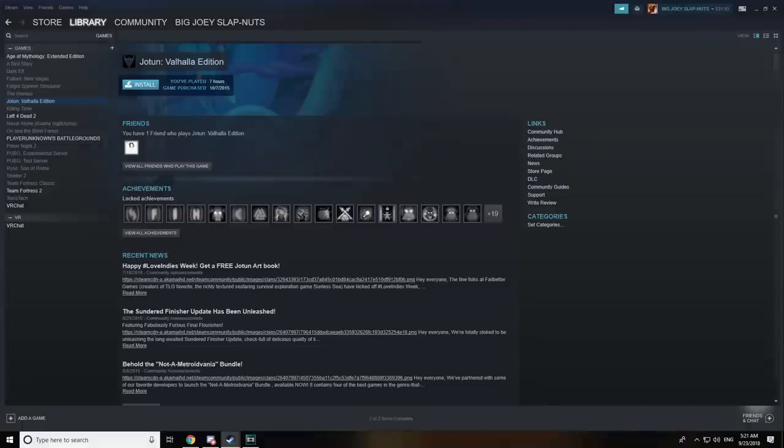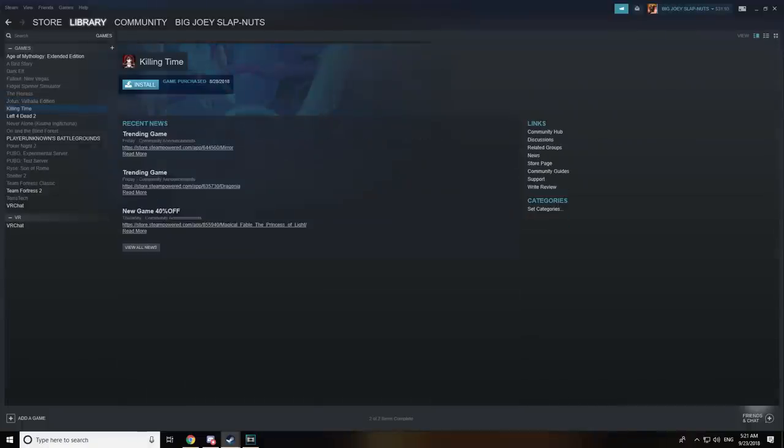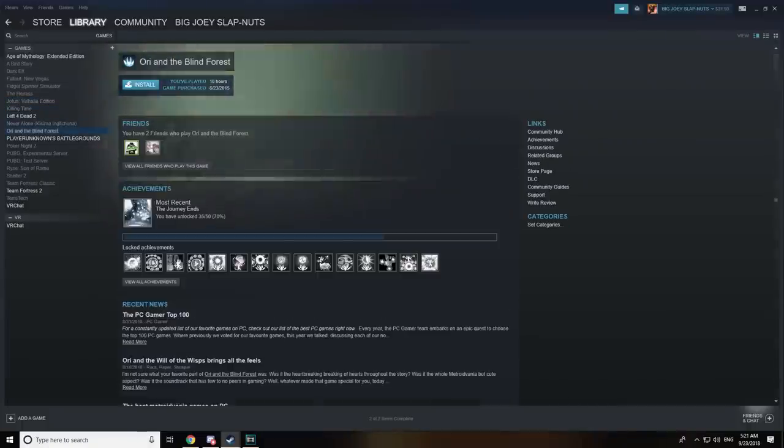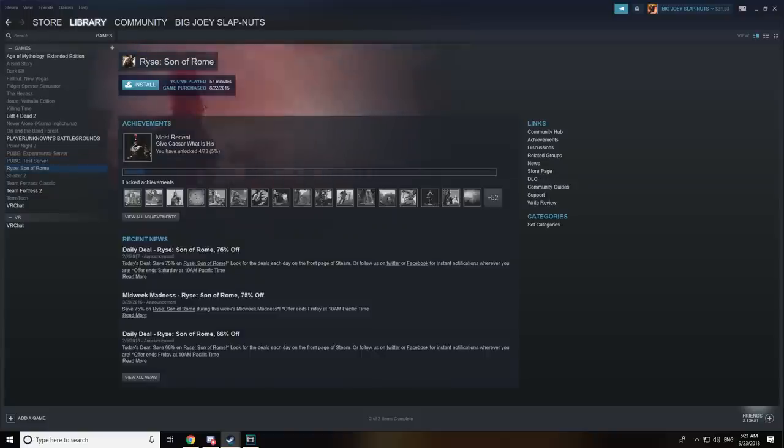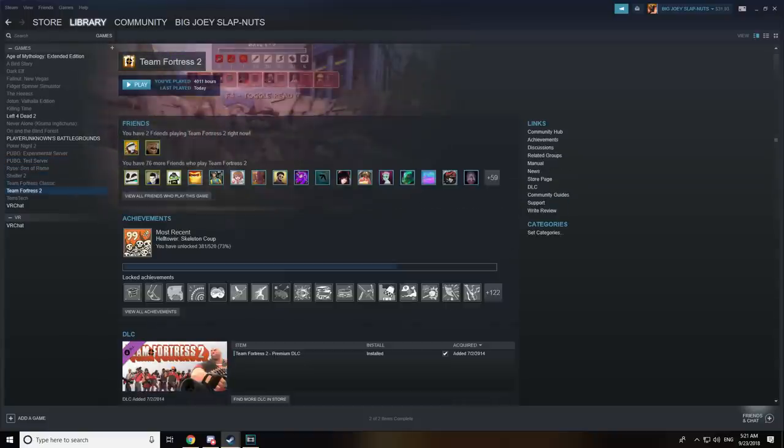Okay, so the first thing you're going to want to do is find TF2 in your Steam library and pull up the game's launch options. In order to ensure you're actually aiming at other players where they should be, we're first going to want to make a few tweaks to your default settings.